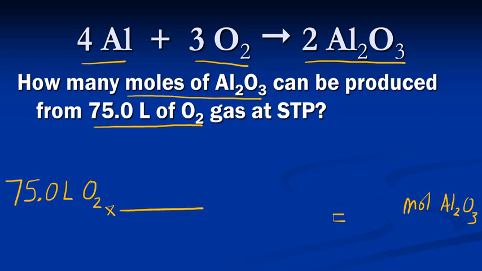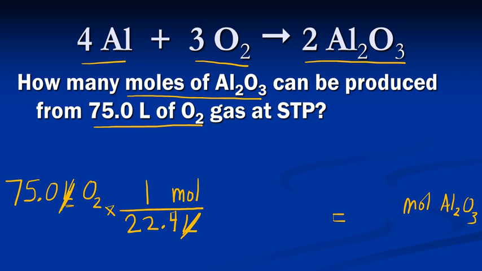Now if you might remember from a previous lecture about mole conversions, to convert to moles, we have to put moles on top of our conversion factor. And the unit that goes on the bottom is the unit that we're converting from, which in this case is liters. So liters goes on the bottom. Now, we know from the chapter about moles and mole conversions that 1 mole is equal to 22.4 liters of gas at STP. And we can see we have a gas at STP here. Liters will cancel, top and bottom. And so if we were to stop here, we'd be in the units of moles of oxygen.